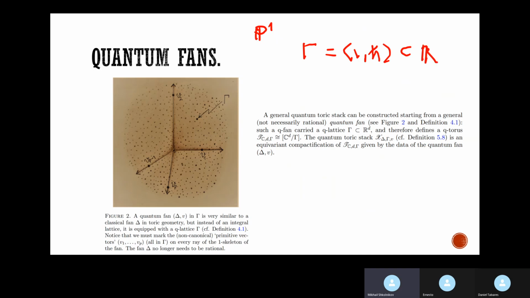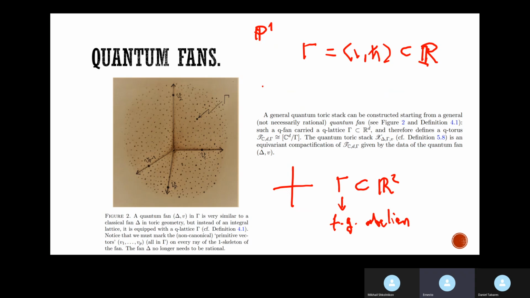I understand what you're saying, but for example, if you take P1 cross P1, you can deform the components separately. You can deform P1 with one h and the other one with another h. And even more. Exactly. You could have any subgroup of R2, any finitely generated abelian subgroup. Okay. Well, very interesting. So any finitely generated abelian subgroup could be the parameter of the deformation.